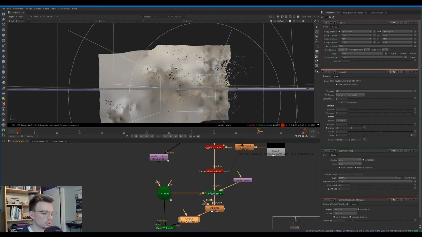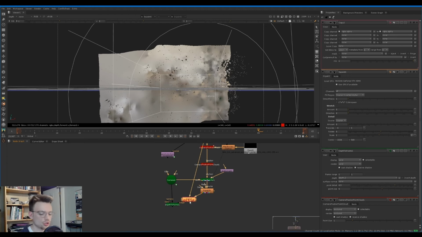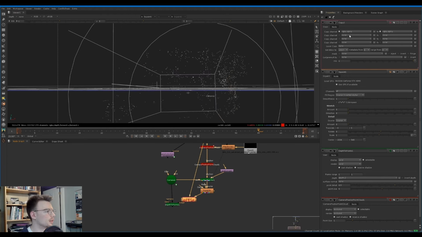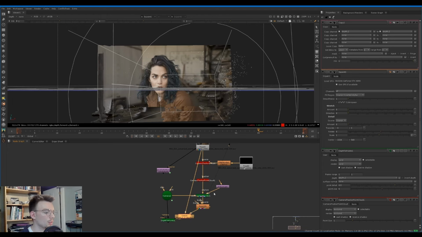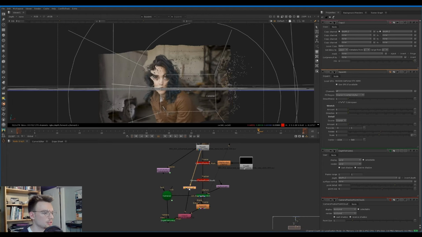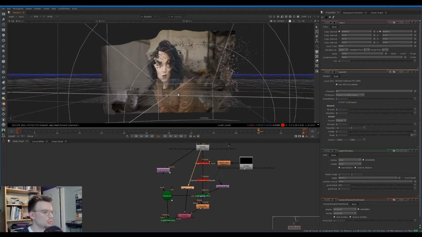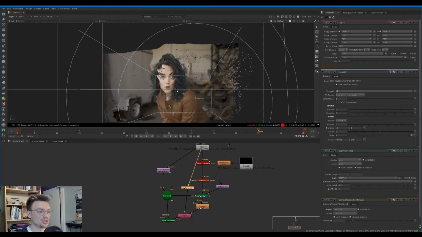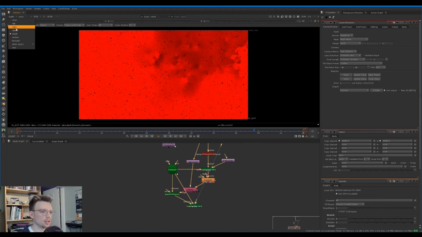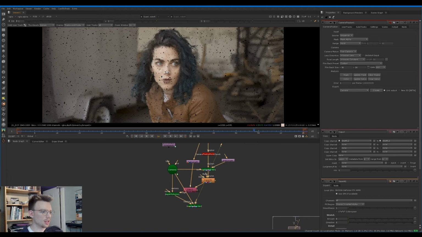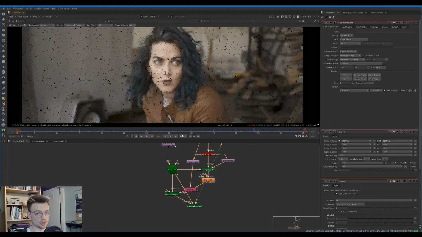So what we could do here is put in a copy node, copy our Shift X to swap inputs. There we go. Copy our depth from the in-paint onto the image data from the image. Oh, and we are going to need to make sure that it's the same format, like so. And now we've sort of got our image projected onto those original points. But if we were to render this for our camera, you can see that there are a lot of holes. And the quality is not so great because the points are large.